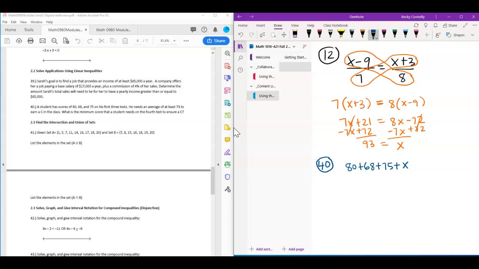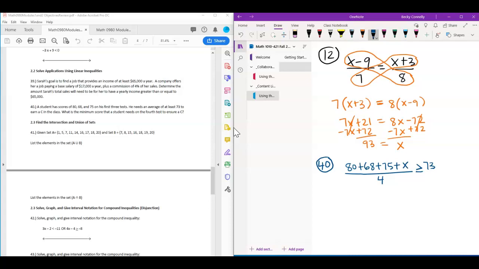And so when we're finding an average, we add all the test scores up together, and then we divide it all by 4, because once we know this, there will be 4 tests. And then we need it to be, it says he needs at least a 73, so we can say greater than or equal to 73. Because I'm sure he won't be too upset if he gets above a 73, but he needs at least that. Okay, so to solve this, there's a couple of different places where we can start.